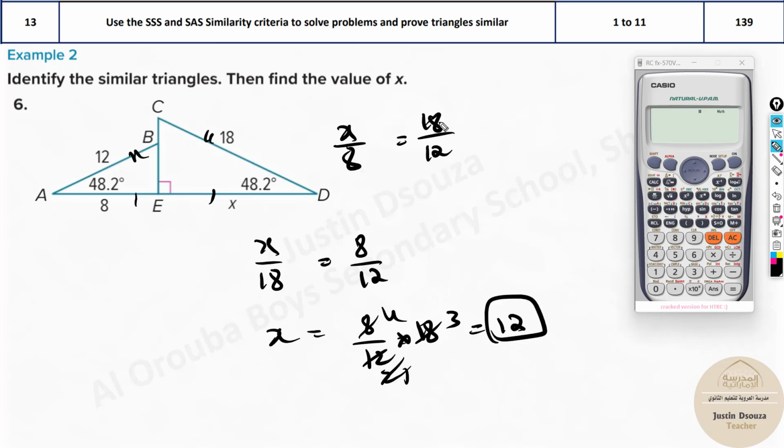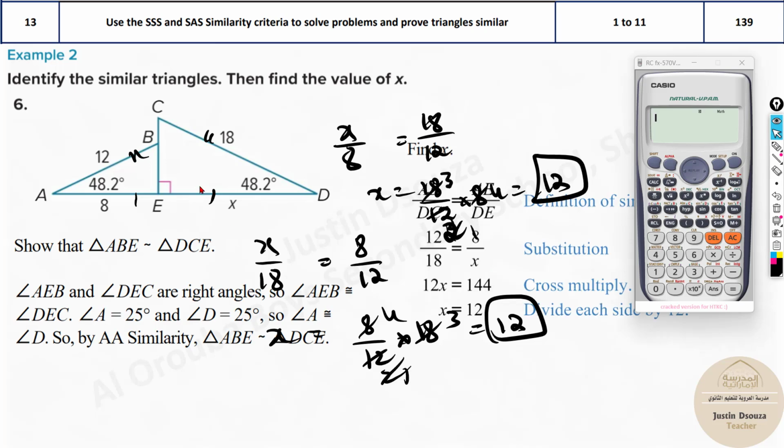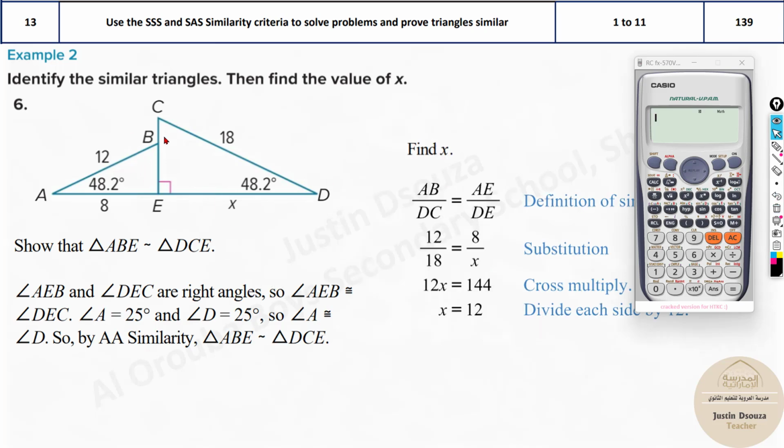Now even over here, if you take 8 to the other side, x equals 18 by 12 into 8. 6 3 times, it goes 3 times over here, it goes 2 times, 2 1 time, 4 times, 4 3s are 12. The answer will be the same however you do it. So x value is 12, and because of AA similarity, these both are similar. Now, since it's a direct 13th question, it will be MCQ. You can directly choose the answer.